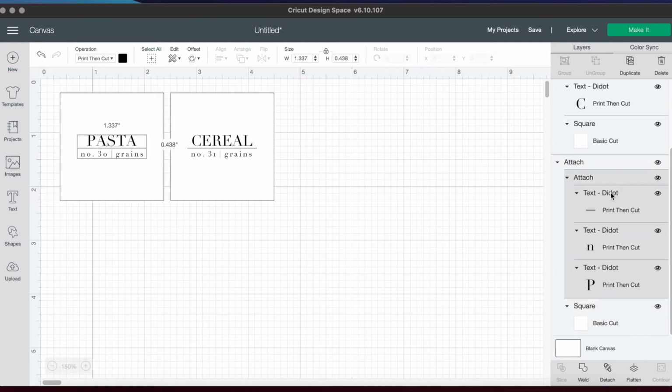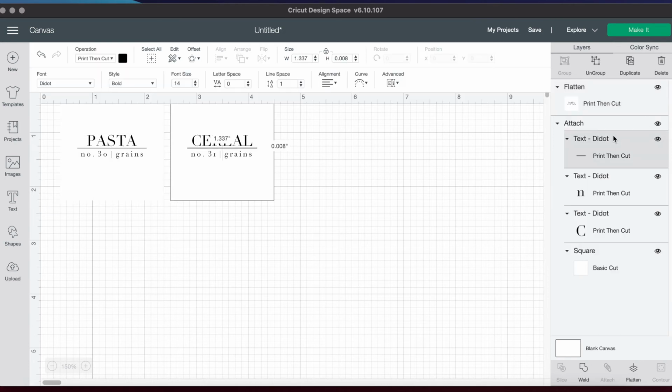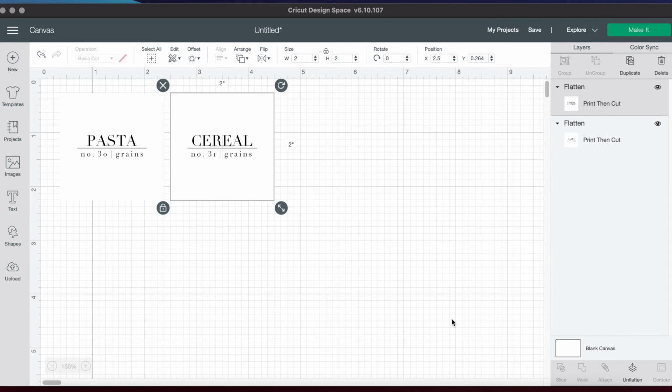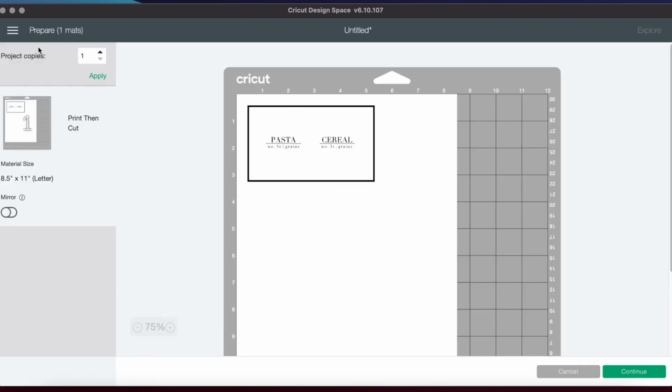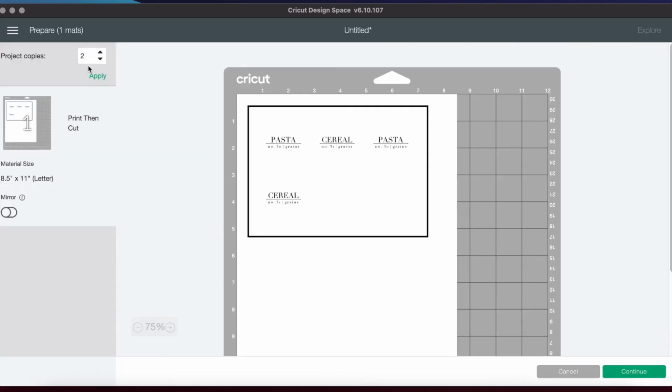And this part's really important. You want to go into each of your labels and flatten them. So you're going to highlight the text, the square, everything, and hit flatten. That will make sure it doesn't cut out your individual letters, but it just cuts around the square. Hit make it, and if you need multiples, this is where you can change it. Just change your project copies and hit apply. It'll automatically add those to your sheet for you.